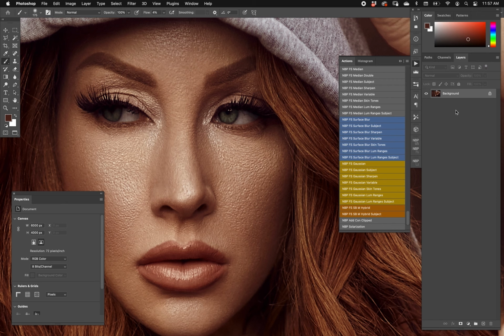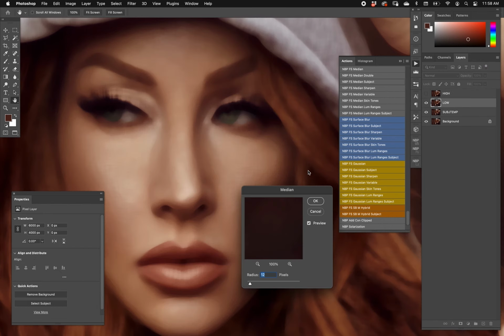So what do I do? Well, retouchers for years, especially commercial retouchers, have used frequency separation lots of different ways. They leverage it in different ways. They set it up in different ways. And that's what this is. This has way more overkill than you could ever use all of them, but you'll have the options there. Let's continue. Now, this other one, median subject, it just leverages Photoshop's subject selection power.